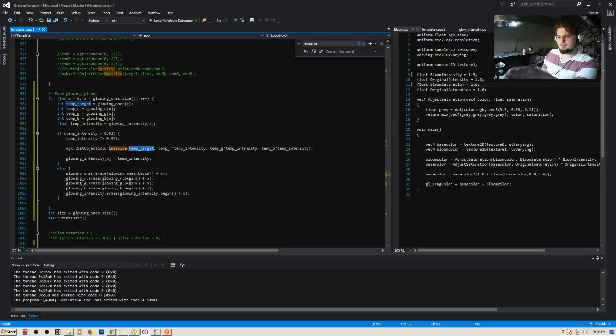So I need to create a custom array. In fact, a couple of custom arrays, like the glowing object, so that will save the object that we are currently looking at. Then it's going to save the glowing red, green, and blue values into their own arrays, and then the intensity of the glow. And since these are four separate arrays, I can address them by the same index. So at index 1, we're going to address pylon number 1, and the red, green, blue values will belong to the same pylon, and the intensity will belong to the same pylon, because these will have the same index in the array. So it's a neat way to store custom information in this sort of programming environment.